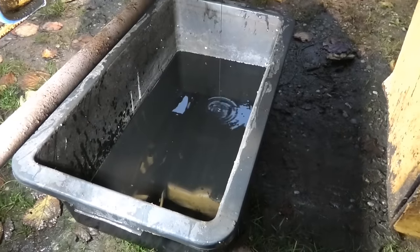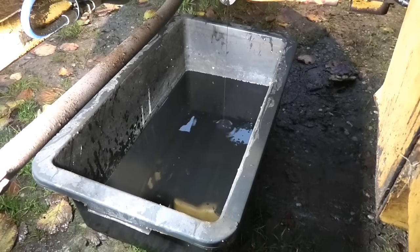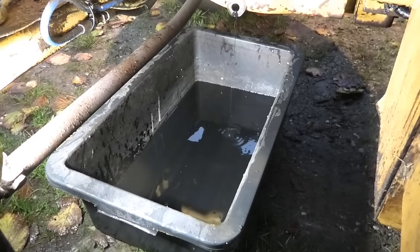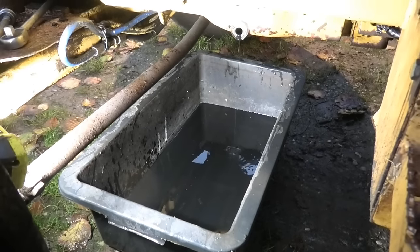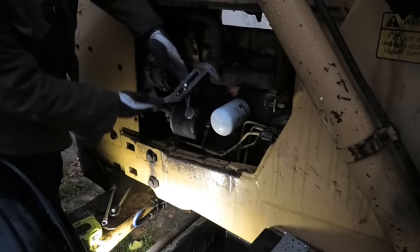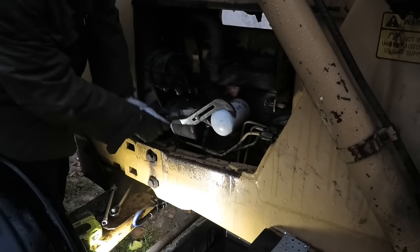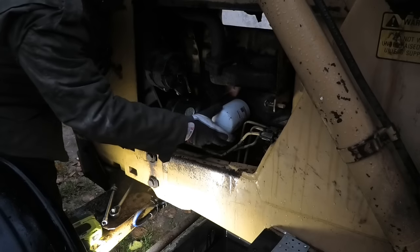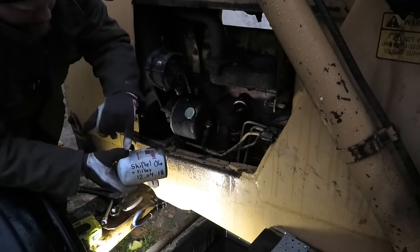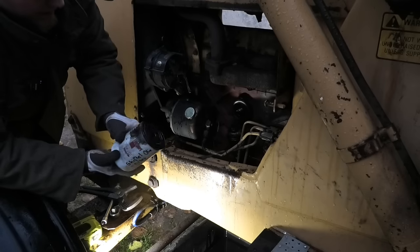Honestly, this stuff is pretty thin. This was supposed to be a 15W40 oil, so I would have liked to see it a little bit thicker than this. The engine is not warm. It has been a while since it was running. But other than that, this is actually not looking bad. Let's just get this off while we have that tray under there. Came off pretty nicely. I was expecting much worse. Changed oil plus filter on the 12th of April 2018. So, yeah, it's been a while.